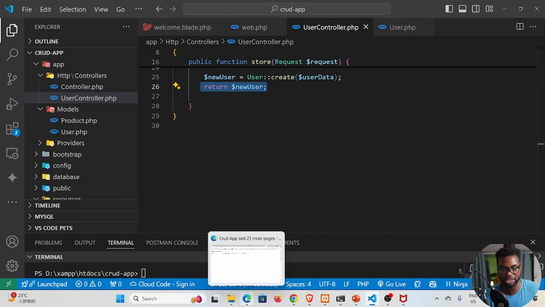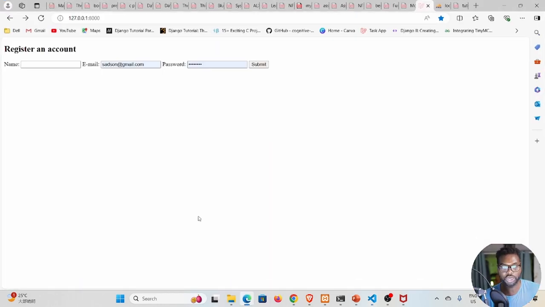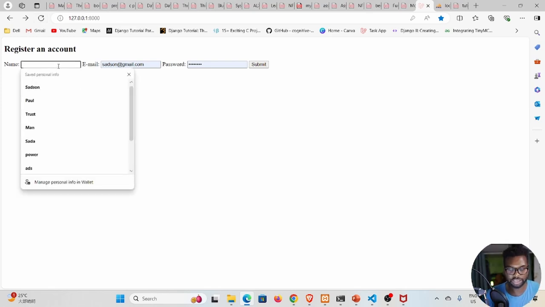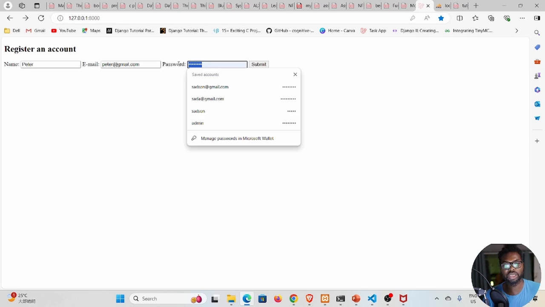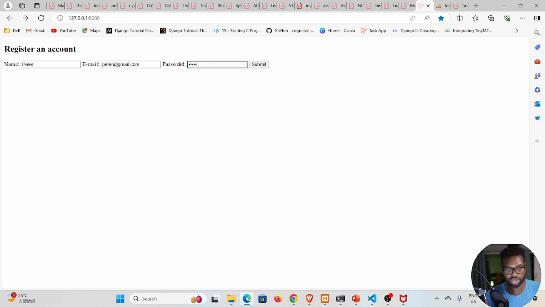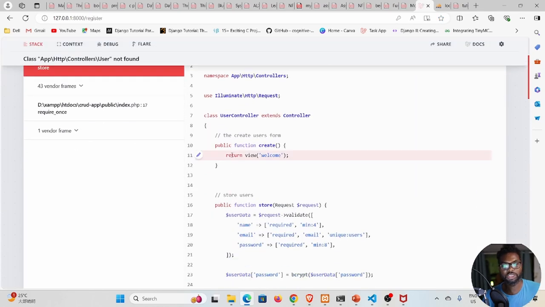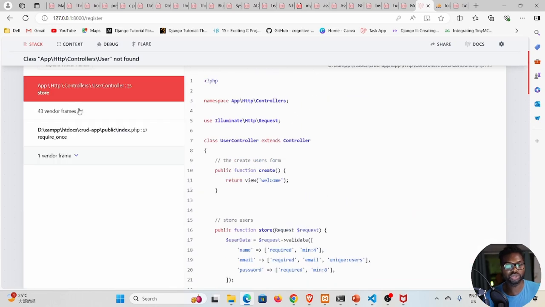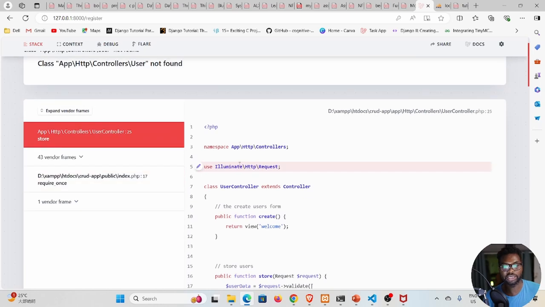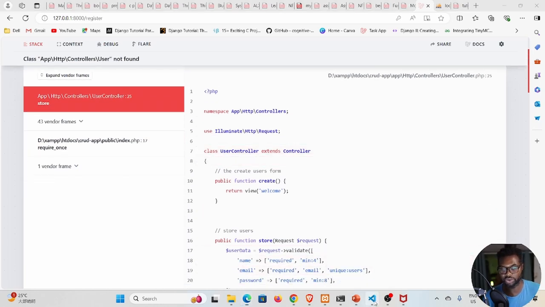So let's try and create a new user. I'm going to go into the application, I'm going to refresh, and let's say Peter right here, and peter@gmail, and that's a new user. Then the password, 1, 2, 3, 4, and then I'm going to submit this. If I submit that, oh, let me see, what error do we have? You can see, oh okay, we forgot this User right here. It says User inside our store. We did not import that. Let me go and fix that.